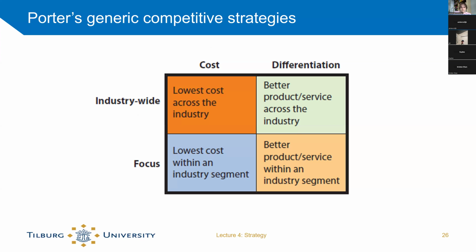This is an extremely simple tool, but this is basically to kind of redefine who you want to be as an organization. So if you focus on costs, you don't want to invest heavily in making your store look great. You don't want to invest heavily in customer contact. You just want to be cheap. And that involves a lot, that involves trying to see if you can outsource things to cheaper manufacturing countries, so that you can skip on labor costs. Maybe you don't need extensive customer service. Well, if you differentiate, you want to invest more in making your customers happy, because price is not that important. But this is also important for your business plan.